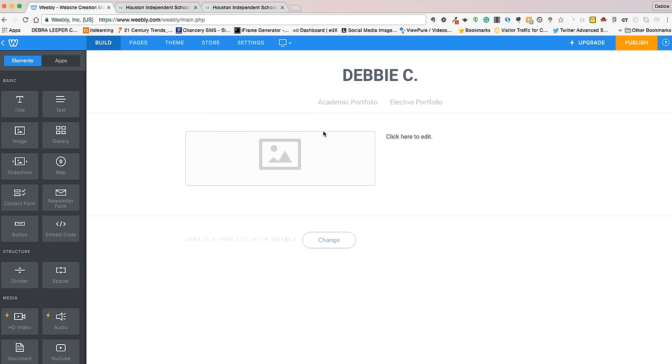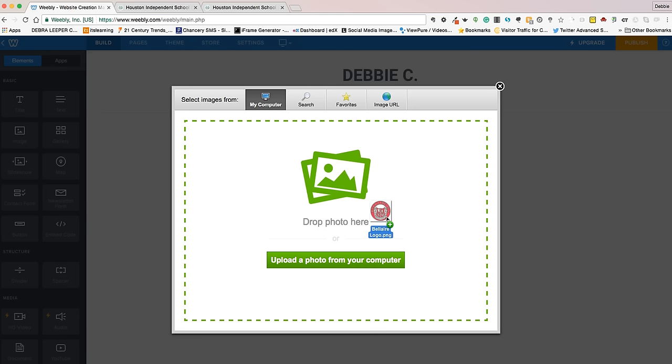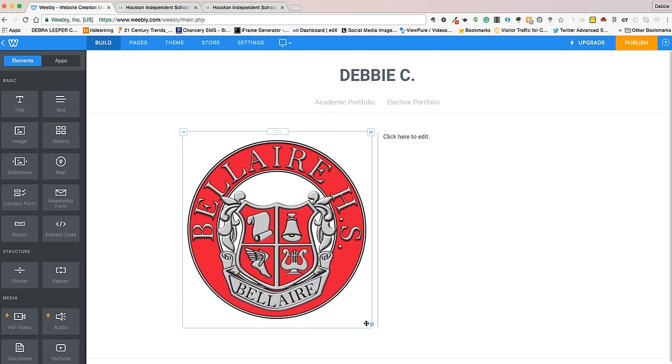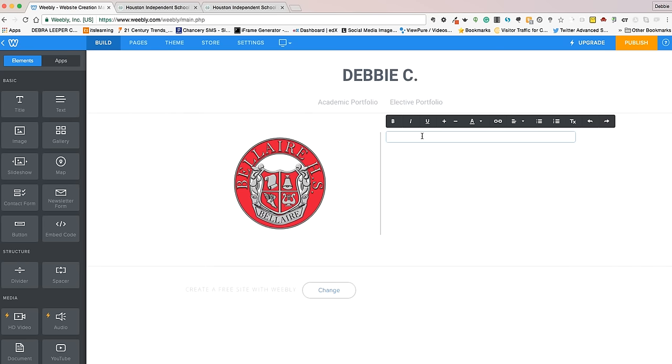And the first two elements that I added were there. And just for a quick example, if you would want to add a picture to it, for instance, if I wanted to add the Bel Air logo here, or your avatar or anything else, you would just drag and drop or search for the name of it on your computer, and it's going to add it into that space for you. So that uploads, there it is. And then you can resize the image that you upload if you want. And then if you add text, you just click and add your text where you've put that block. All right, that is a quick overview of setting up your ePortfolio.